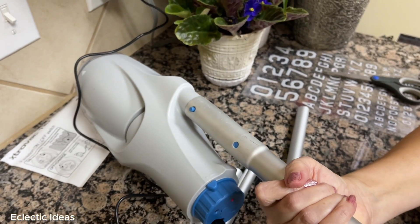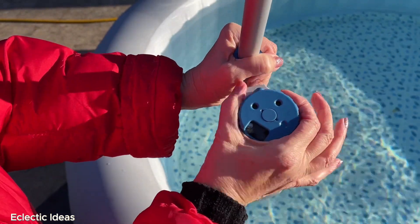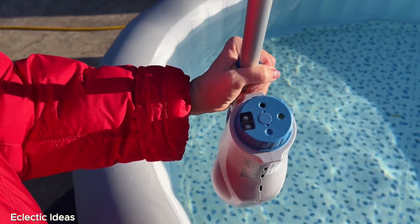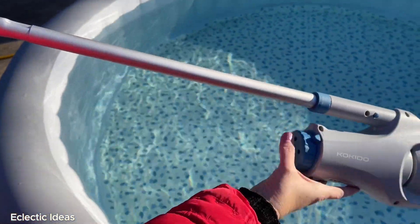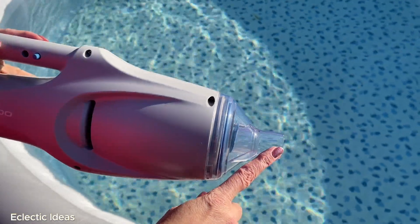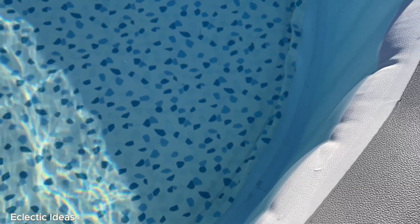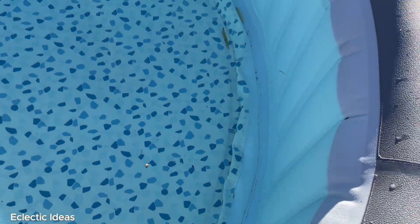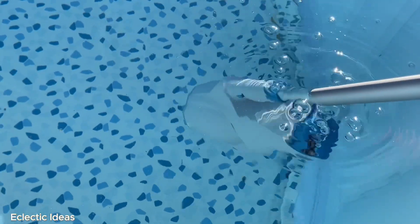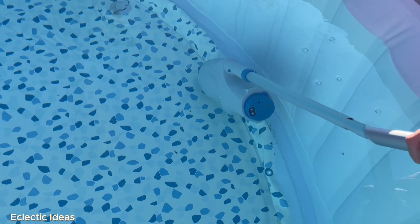It's quite sturdy, but since this vacuum is only 2.58 pounds, you really don't need it. Our green indicator light shows it's fully charged. Remember to close your port — as soon as you see the silver connectors, you'll know the port is closed and watertight. This also activates the water sensor so that as soon as you dip it in the water, it starts vacuuming. With no nozzle, we're going to do some cleaning in the Best Way Salute spa — that little flap gets stuff in between the trench, and no nozzle lets us get into those narrow spaces so nicely.